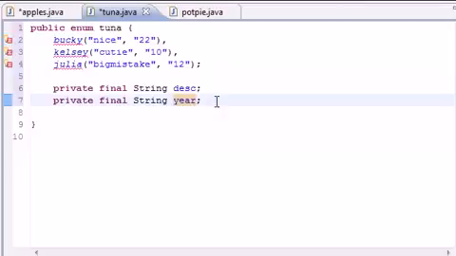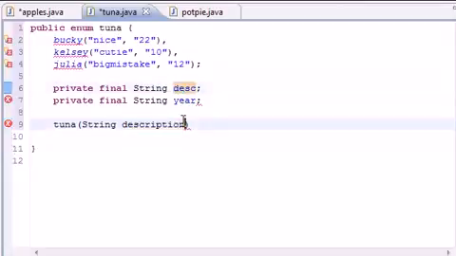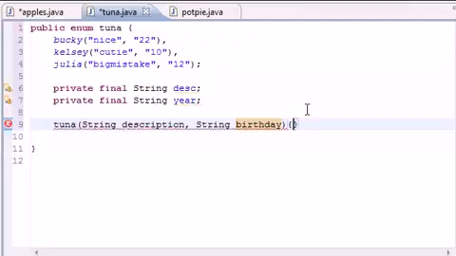So now what can we do? What do we usually want to do when we create these? Well, the first thing that we're going to want to do is create an enumeration constructor. So let's do that by typing the name of your class, and then you want to put your 2 variables in. Put string, description, and make sure this is different than this, and you should know why. And then put string, and let's put birthday or something. It isn't their birthday, but I don't want to get confused at all. I can't put YR or something because it would just confuse me, I'm easily confused.